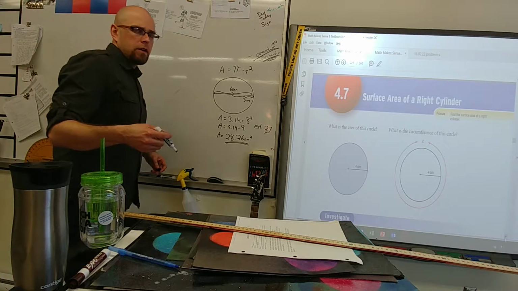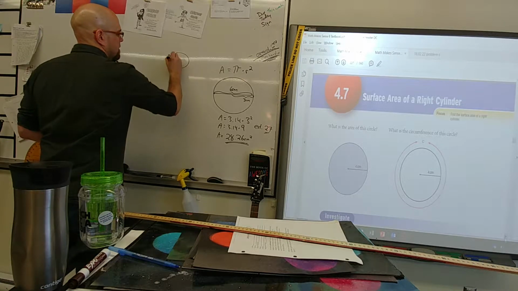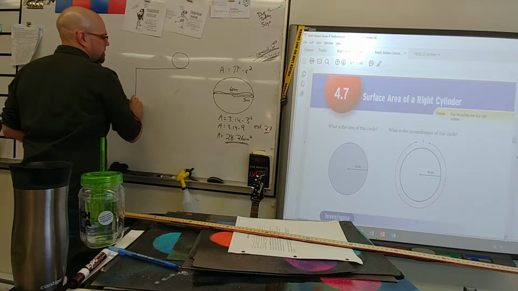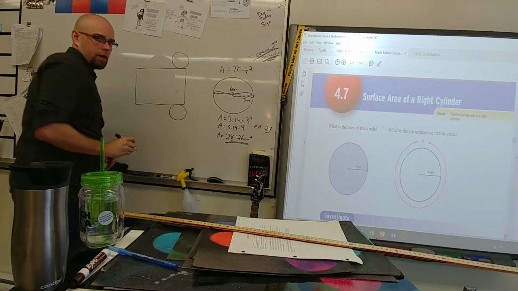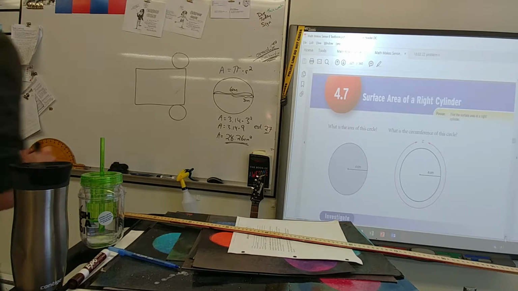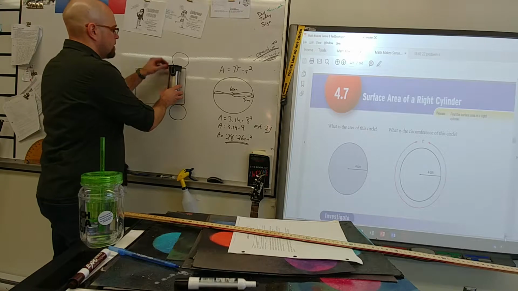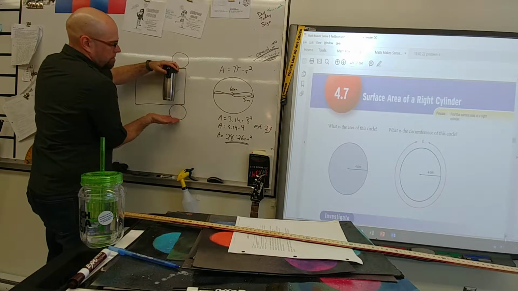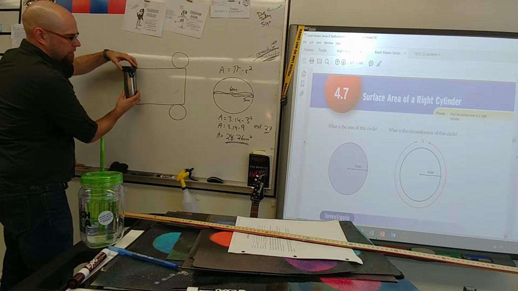Now let's draw a net of this cylinder. A net of the cylinder: we know we've got the circle on top, we know that we've got a rectangle, and we know we've got a circle on the bottom. Just going to make sure it's in the shot here. Yeah, you can see it. So here we have a net of our cylinder. There's the top, the bottom, and then we have the paper that we had rolled around it initially.